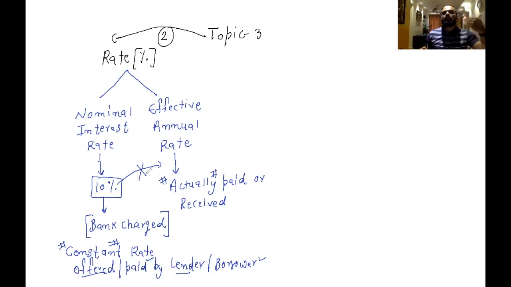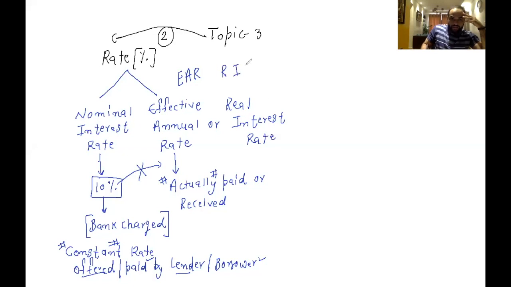We also call it the real interest rate. It has another name. We also call it effective annual rate, EAR, or real interest rate. So it has two names. You can call it either EAR or RIR. From the corporate finance point of view, we call it EAR. But if you study subjects related to banking or finance, we more often call it the real interest rate. Maybe you studied microeconomics before. In microeconomics, we also use this rate frequently. So it's called real, but the same idea: effective or real, same thing.